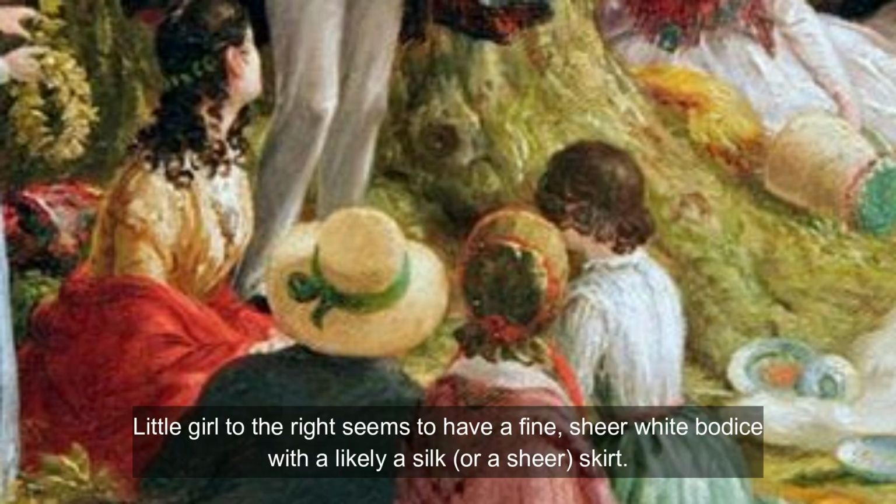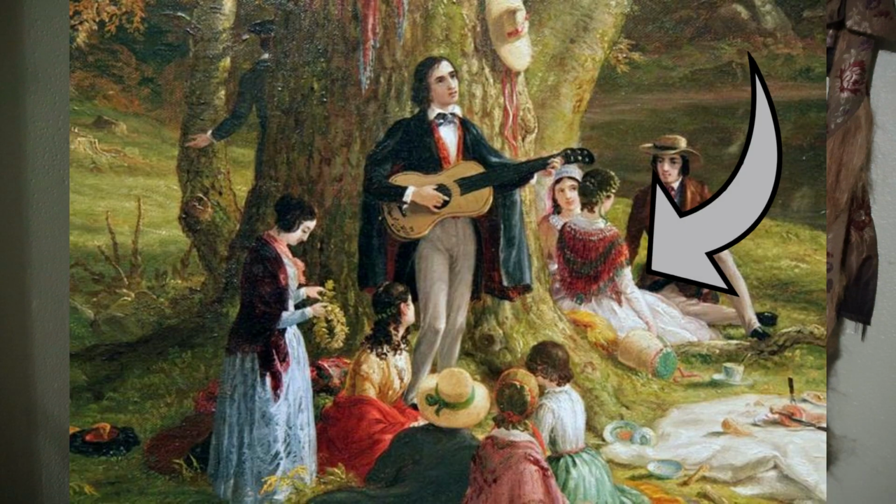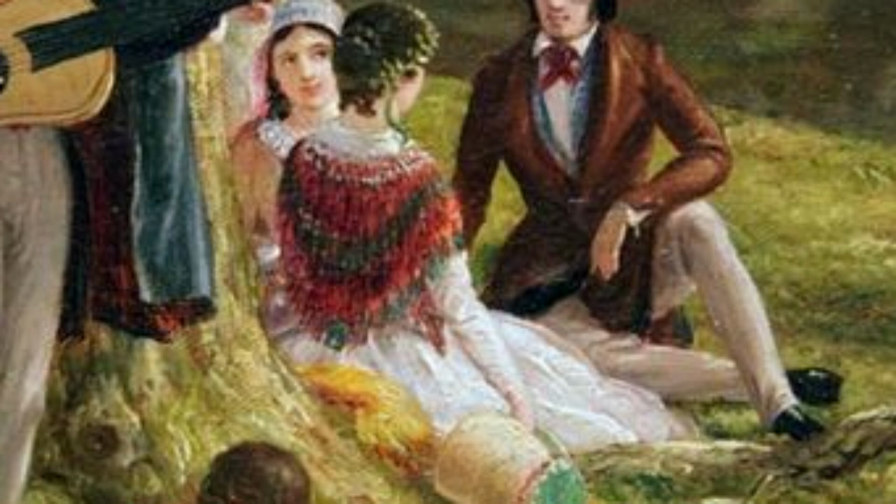The lady in blue, I didn't notice this before, has cuffs on her sleeve. But going back to the lady in yellow, she has a shawl or a mantle wrapped around her that is bright red. The two younger girls, it's very hard to see detail on, but further in the back, we have a lady in a very white sheer dress. You can see how the painter chose to illustrate the sheerness of her fabric, and she has a little tiny shawl over top in red and green.